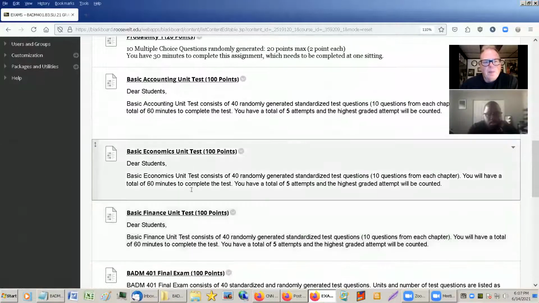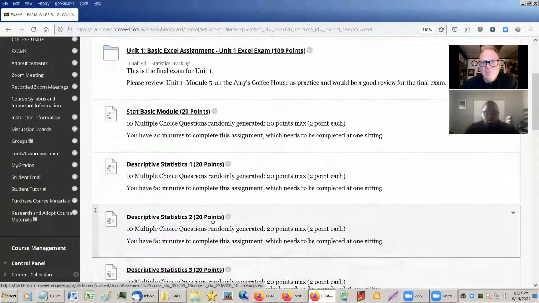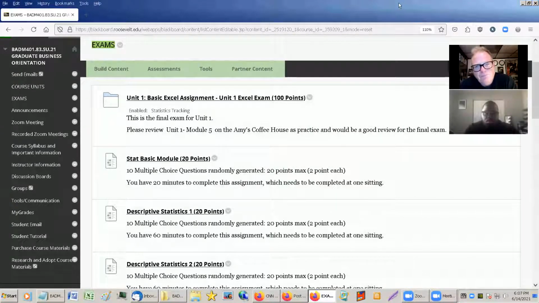So the 5 units and then the final exam. Now you have 5 attempts on each exam. What I would encourage you, first of all, when you go through the units, is to take notes. There's nothing in the exam that says you can't use your notes, so you can use them.